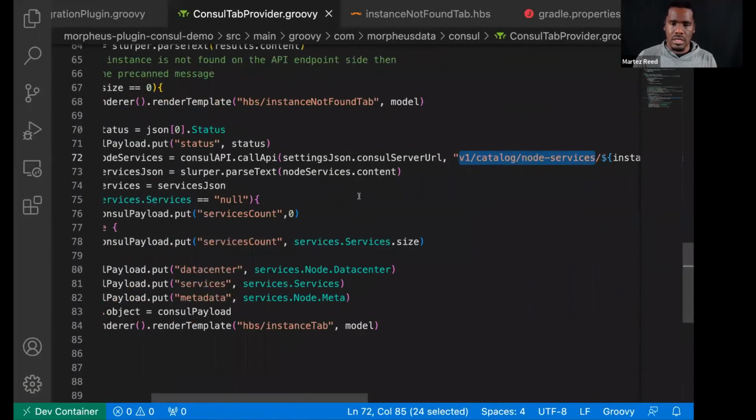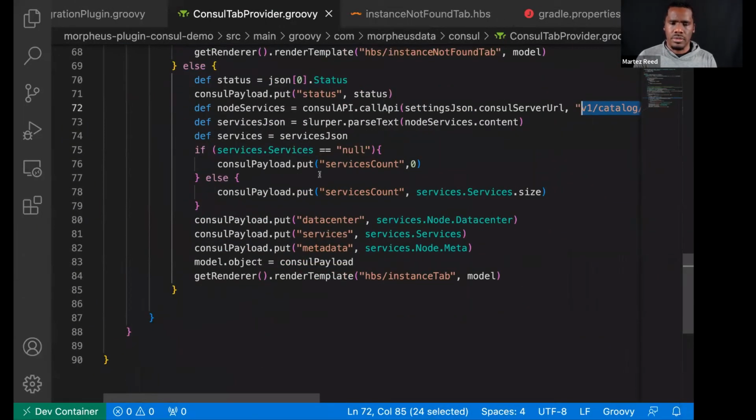All right, so let's take a look at the code for that. One of the things, which like a lot of API endpoints has a little bit of nuance, is that the API might return null if there are no services, or the services haven't been established, or the data hasn't been seeded yet. And so we want to accommodate for that. In this case, if the JSON payload returns null for services, we're effectively just going to set that to 0 statically.